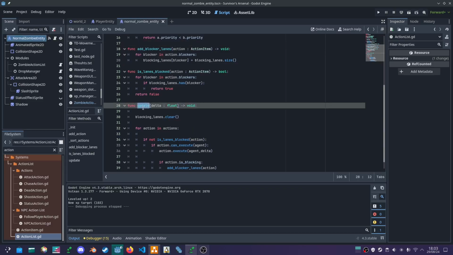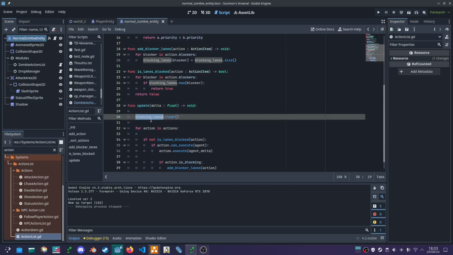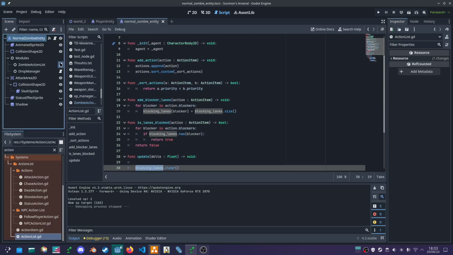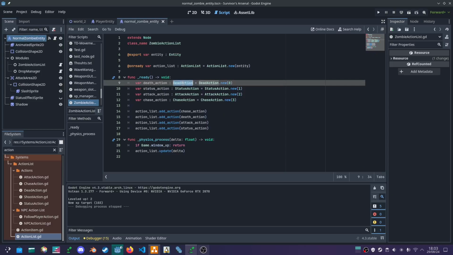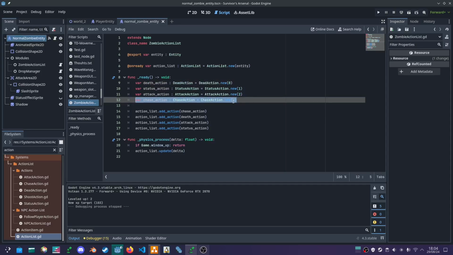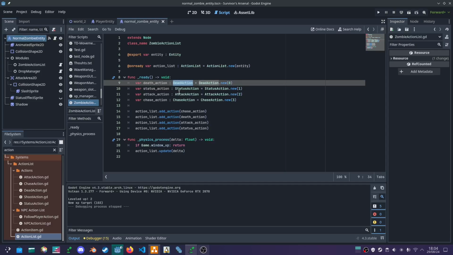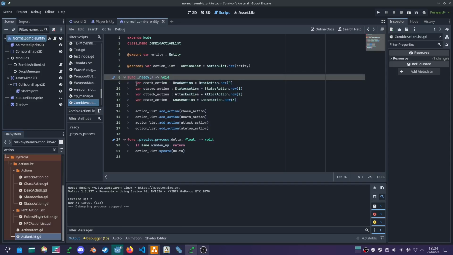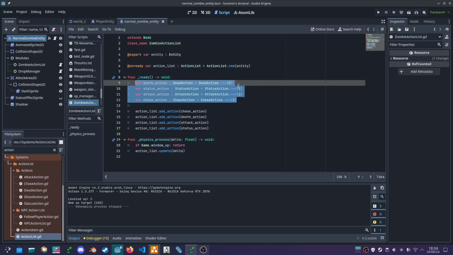And then the update function. So we have blocking lanes. This is what stops further actions from continuing. For example, here, the dead action should always go first. The enemy should die first. Say we're chasing, and somehow chasing is blocking the dead action, dead will never actually happen. The enemy will never die. It would be an issue. That's one of the disadvantages of using the action list. The lower priority the action is, the better it functions.